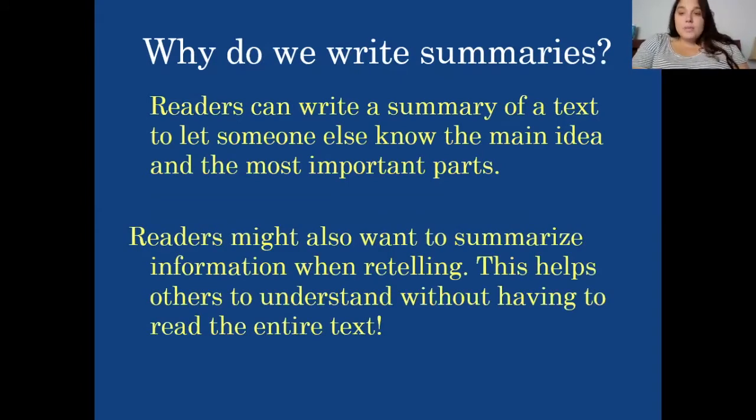You also might want to summarize something when you're retelling. So when you read something and someone says, "Oh, was that a good book? Did you like that? What was it about?" Are you going to read it to them word for word? Or are you going to tell them every single thing that happened in the whole story? Or are you just going to give them a quick little snippet, a little idea of what you read about? So this helps others understand the text without having to read it.